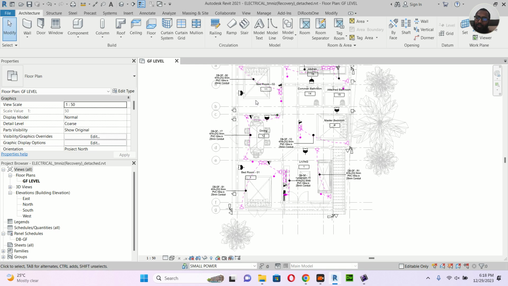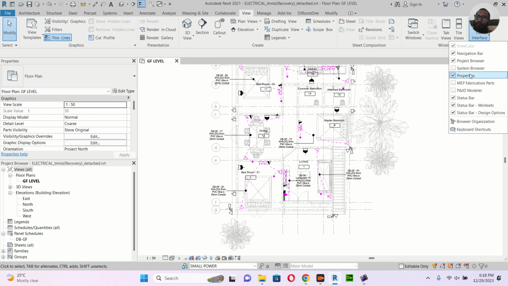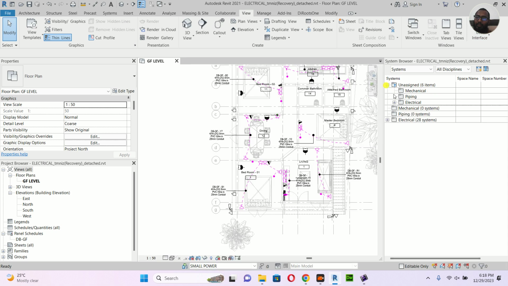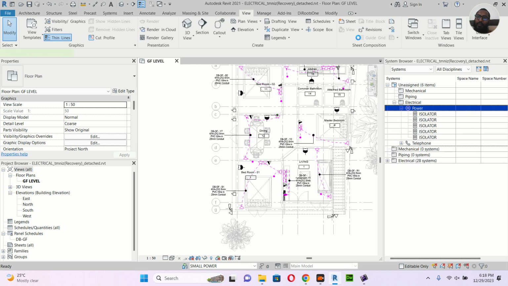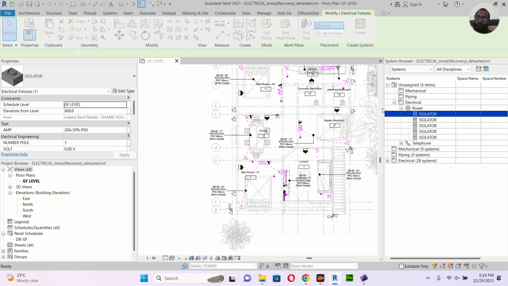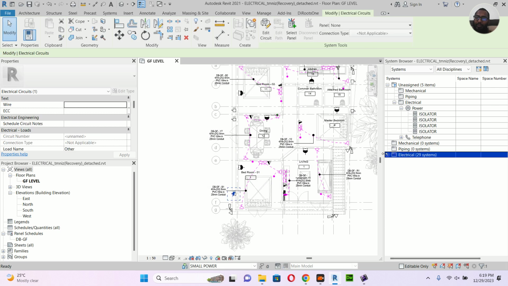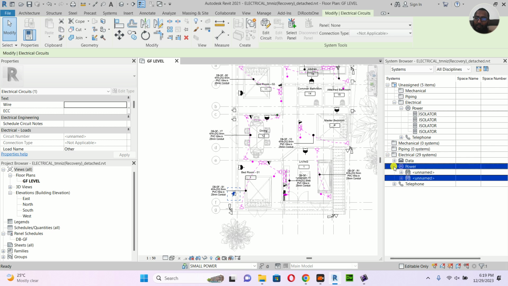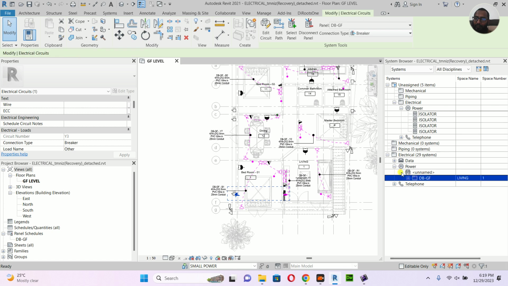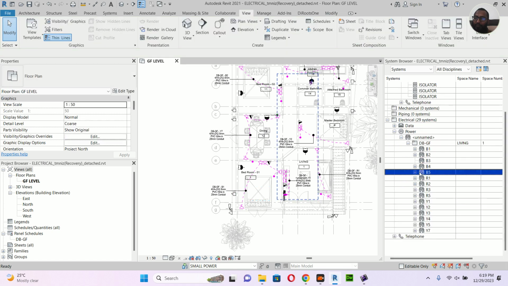So here it has already come. So let's go to the view, system browser. So again I will go here. I believe there will be no problem again. So let's click power. So let's okay. Yeah, and you see here it's not connected. How will I know? See, this one is unnamed and the panel is none. So I have to select the panel first. Okay, now it has gone inside. So you will see the isolator inside.